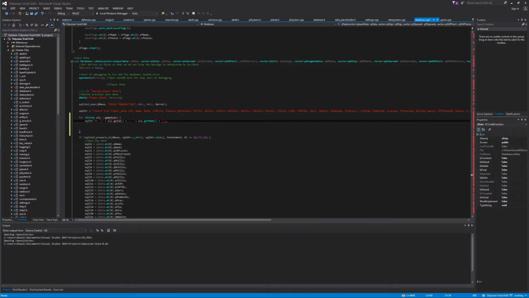Then the rank, which would also be a string. Then CXP level, which is an int, so we just leave that there, plus ply.get CE level.